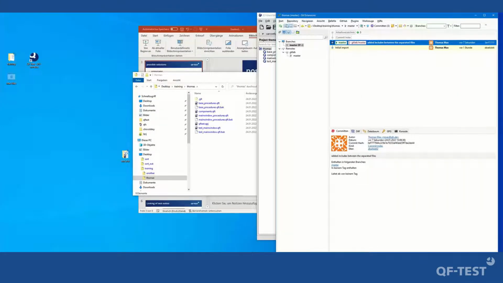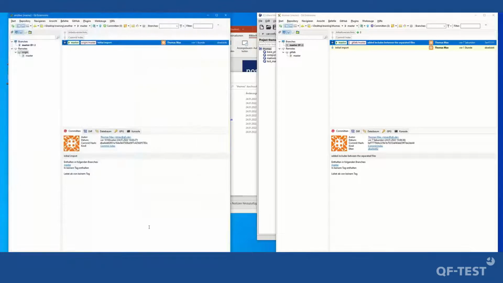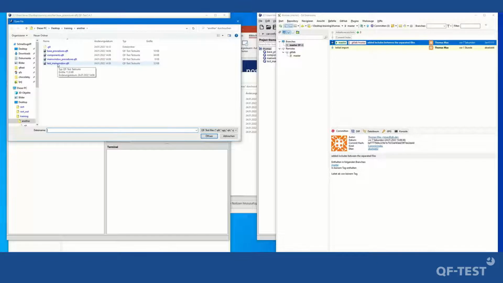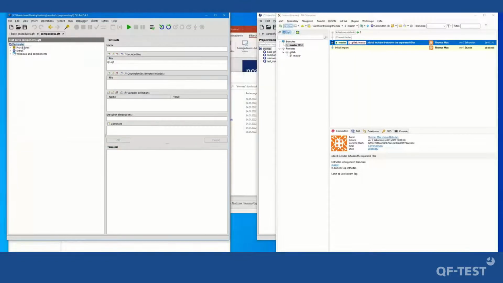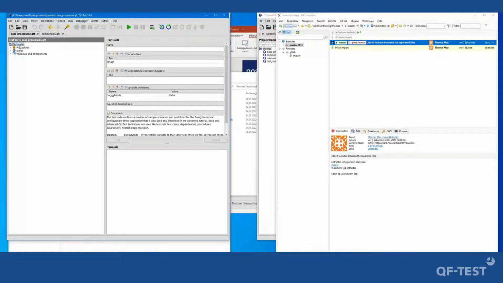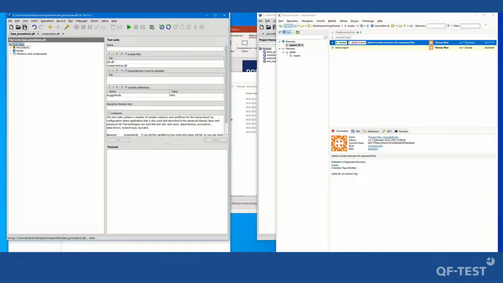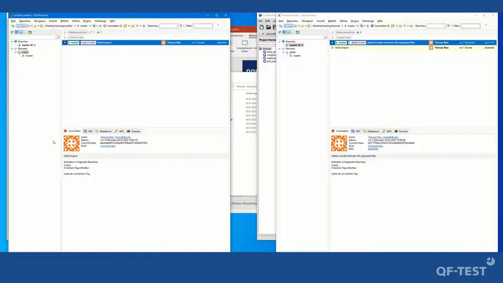And then this is now my repository called Thomas. And then it could be another coworker of mine also using these test cases, and this one would also have a repository. Right now we have another user in here, and this user also would have QF-Test open with the same test suite. So basically, he already cloned this repository. And then let's say in here, the includes are missing right now. He would include something like components.qft, something like this, and save this, or maybe add some additional procedures, whatever.